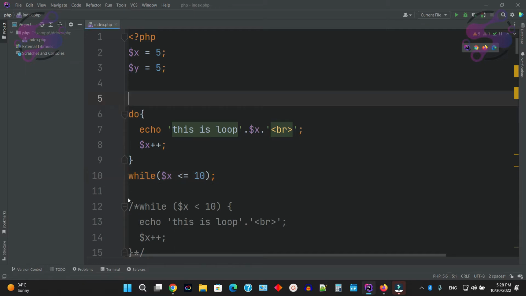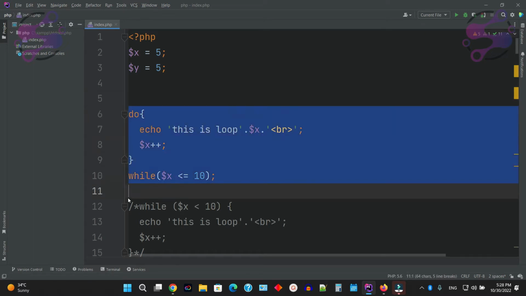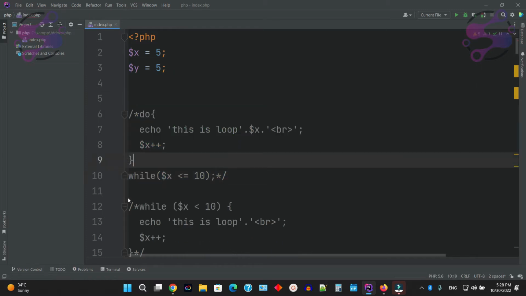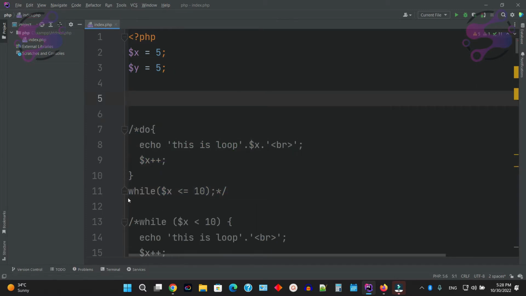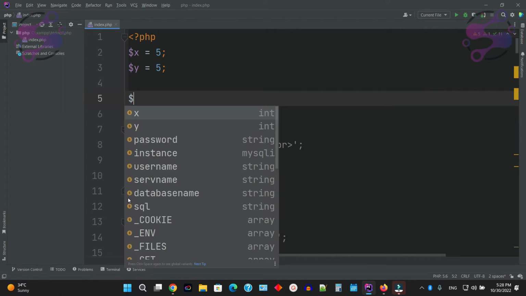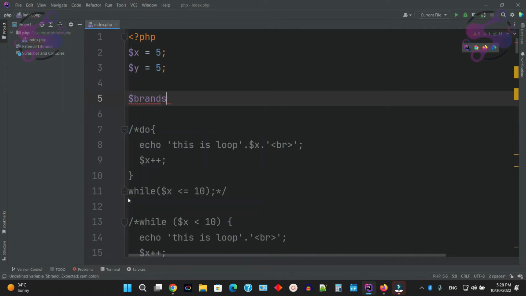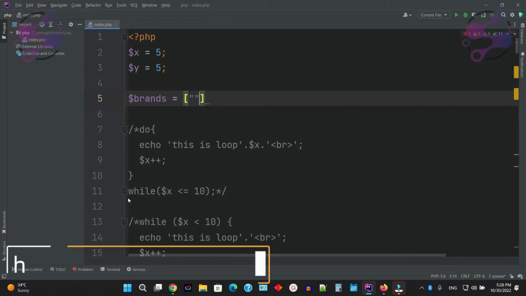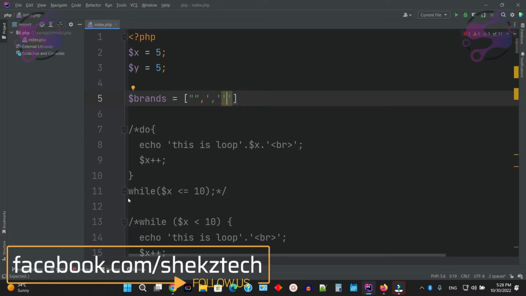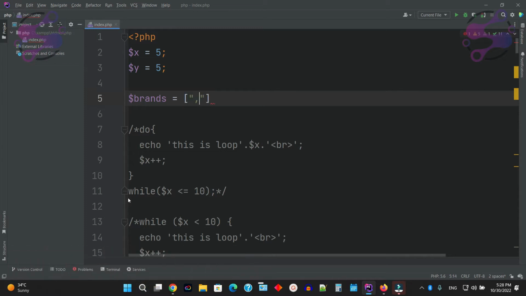Okay, we also have a special type of loop, which is the foreach loop, and we use it with the array. Here, you know very well that we have a data type, which is the array. So now if I say that we have friends, and now we are saying that we have arrays. So don't worry about it. We will discuss arrays deeply in our later lectures.